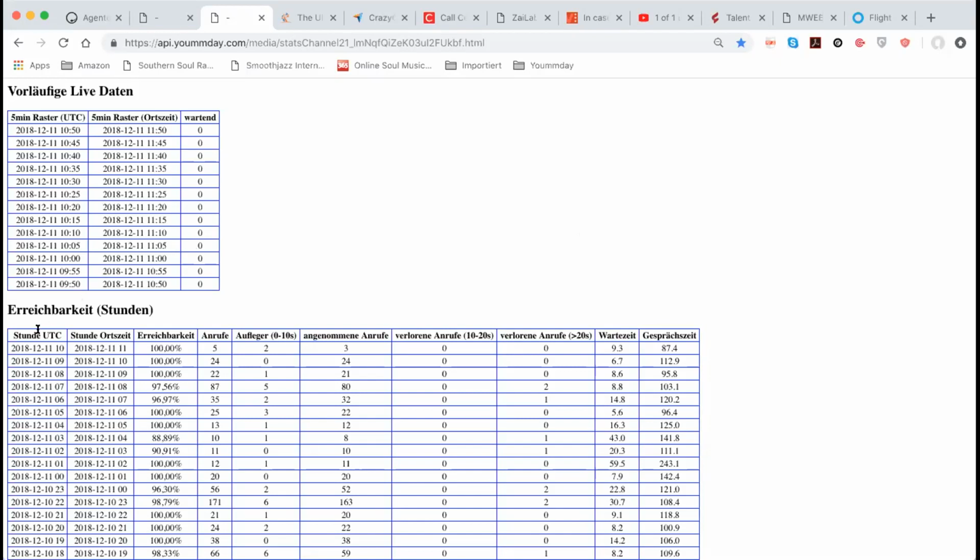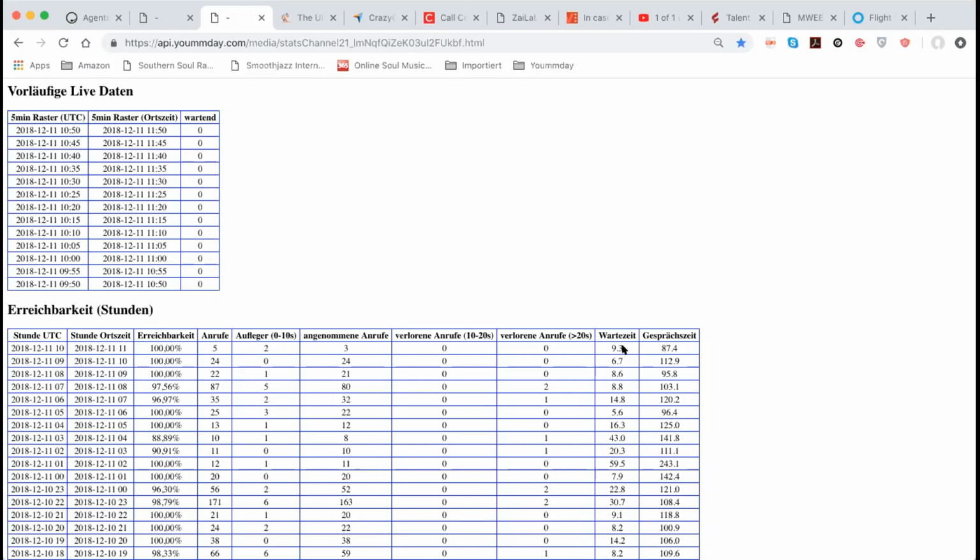So this is showing in 5-minute groups what is waiting. This is the actual hour on the top. Yeah. Meaning we have no waiting agents in our line. Okay. The bottom one is a more interesting one, meaning in the hour 10 to 11, which was 2 hours ago in Germany, we had an availability of 100%, and that availability came because we had 5 calls coming in. 2 of them hung up within 10 seconds, meaning we have 3 calls accepted, and that gave us 100% availability.